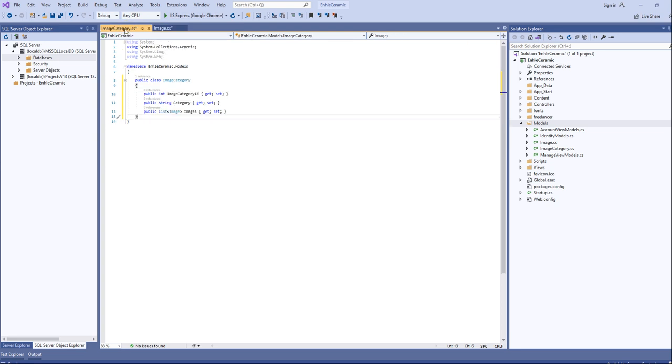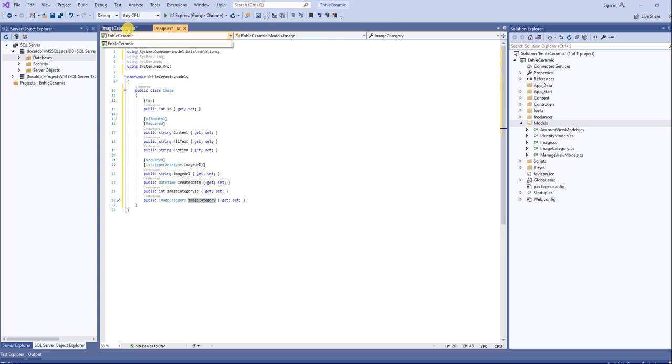When I go back to image category, this is the naming for the category, and one image category, as I said, is a list of the images, right? So it may be one image or more than one. Okay, so these are the classes, right? Okay, later I'll show you.